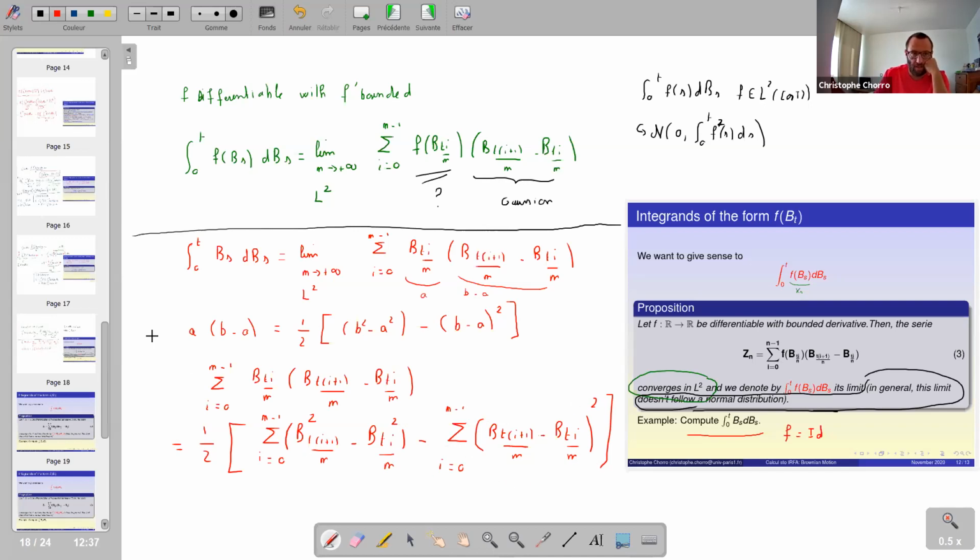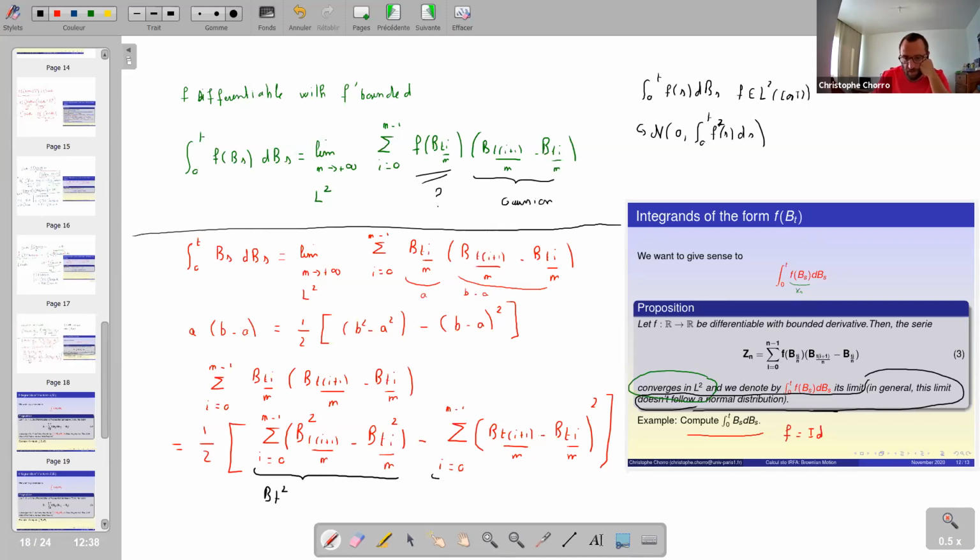Okay? What happens for the first sum? For the first sum, it's easy because I have simplifications when I compute the sum of this term, because you have simplifications between successive terms of this sum, and I obtain at the end only this term for i equal to n minus 1, that is exactly bt square, and minus this term for i equal to 0, that is b0. So I have simply bt square for this expression here. So this one, in fact, I don't have to compute the limit because it is equal to bt square.